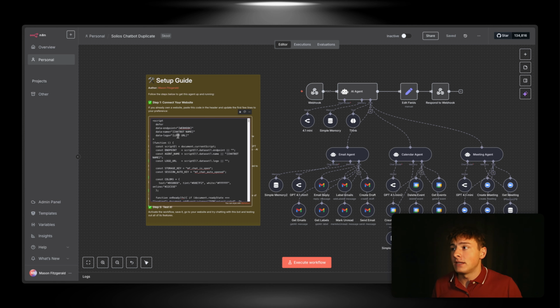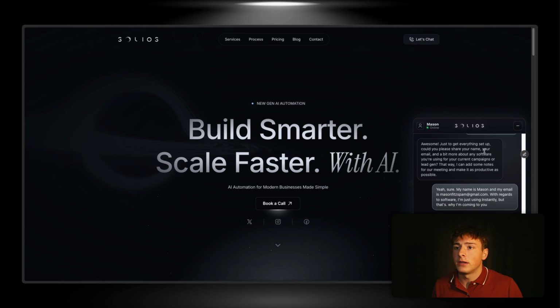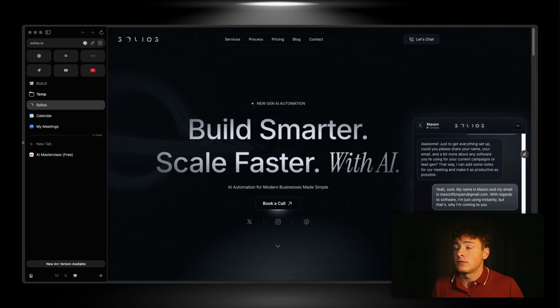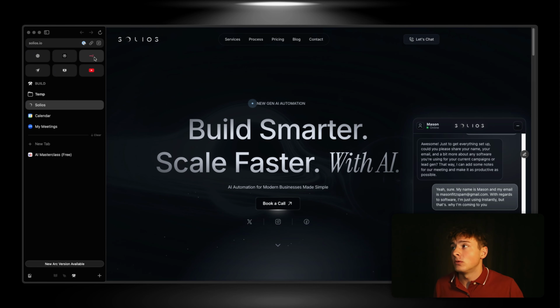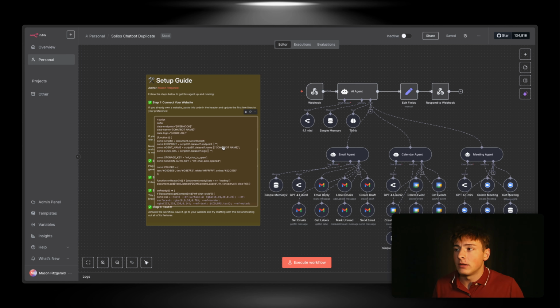And then the data logo is just, you notice the little logo I have at the top of my website right here. It says Soleus. This is for my AI agency, which is a nice plug, but I didn't actually even think about that. But if you want a logo at the top, you can put that. And then the last thing you want to put in is, again, the chatbot name here.